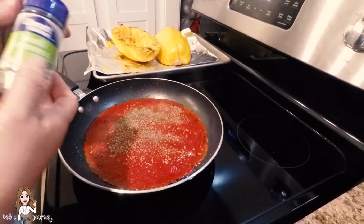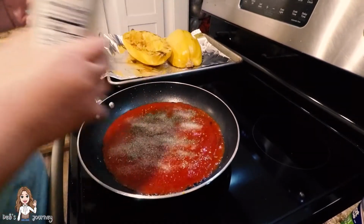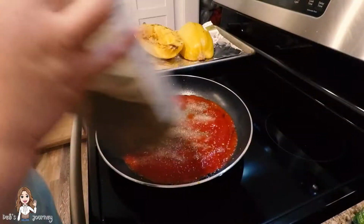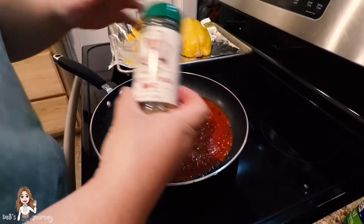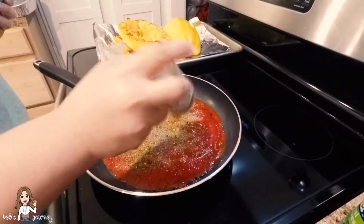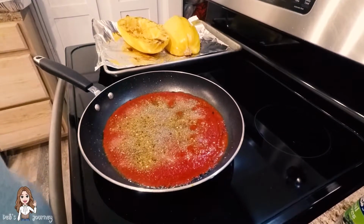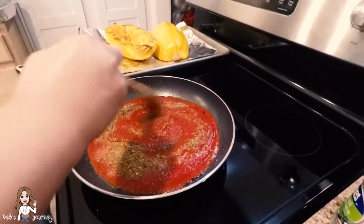A little sprinkling of my basil, garlic powder. I was gonna say garlic flour for some reason. Okay, some black pepper, just a little bit. And that pizza and pasta magic, I guess it's called. I put a little bit more of that than I do the rest of the seasonings. Now this is a little spicy because it has red pepper flakes in it. So if you are sensitive to that, then don't add that. But you can season your sauce however you want. This is just how I season mine.